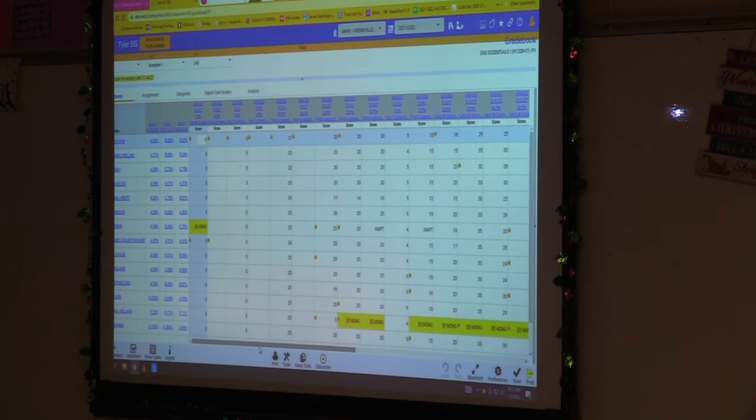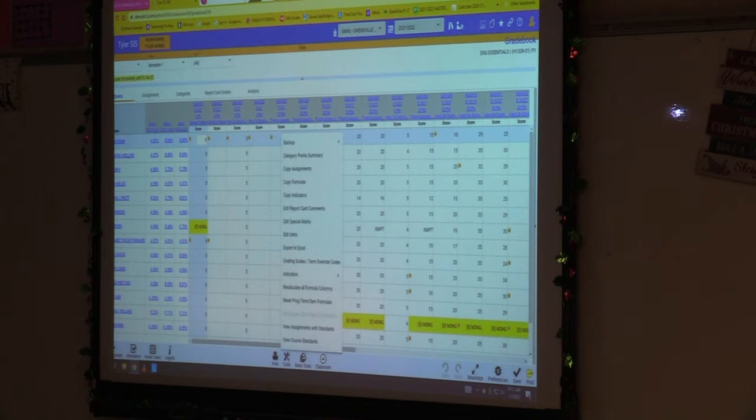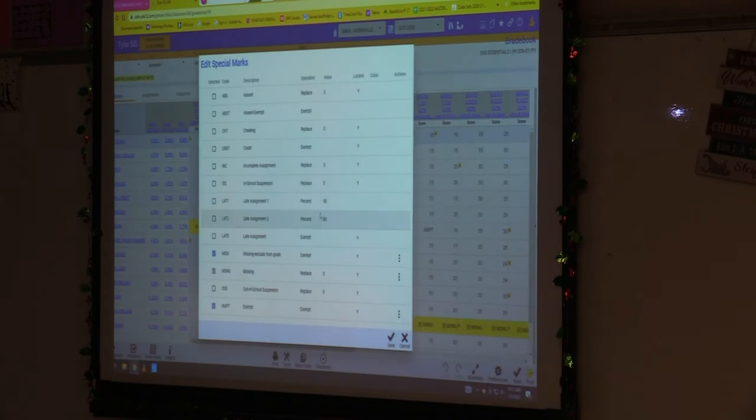We want to enter exempt in for a grade, like X and PT. Usually if I hit an X, it pulls up the option, like a drop-down box, but when he hits it, it doesn't come up. He may not have that selected in this grade book, so if you go to Tools, Edit Special Marks, there it is. You have a choice of which special marks you want to use in your grade books.